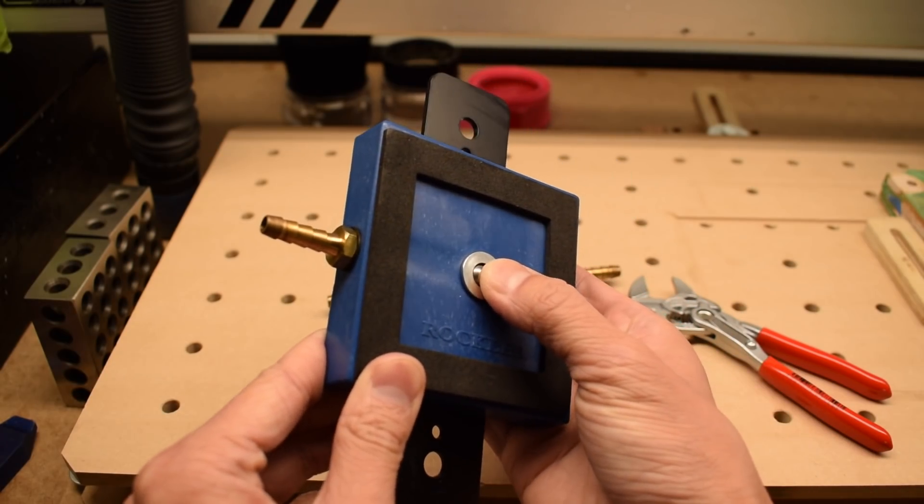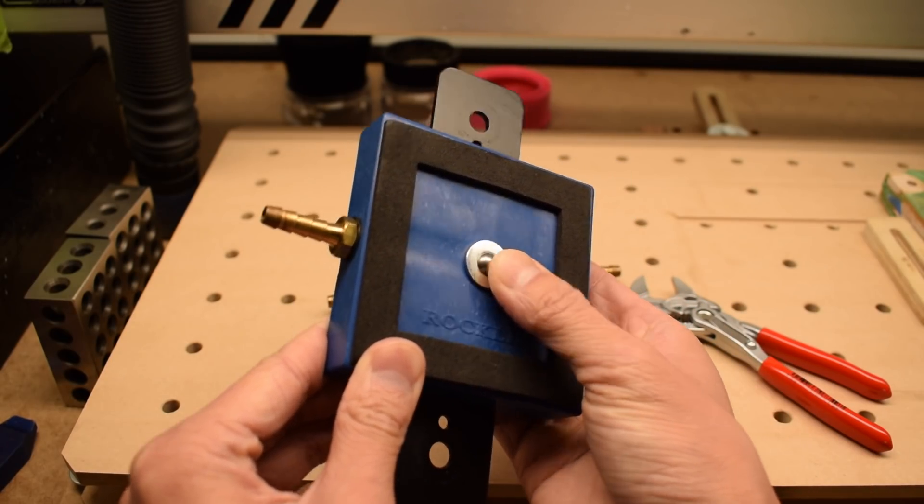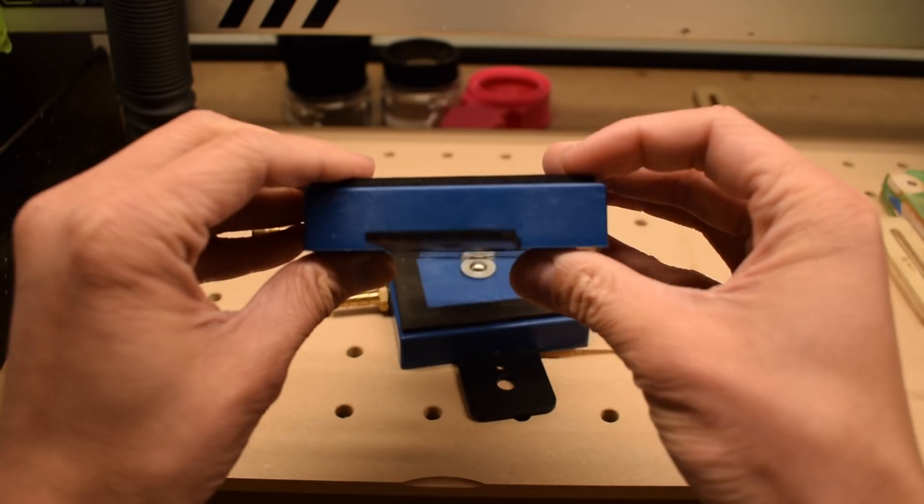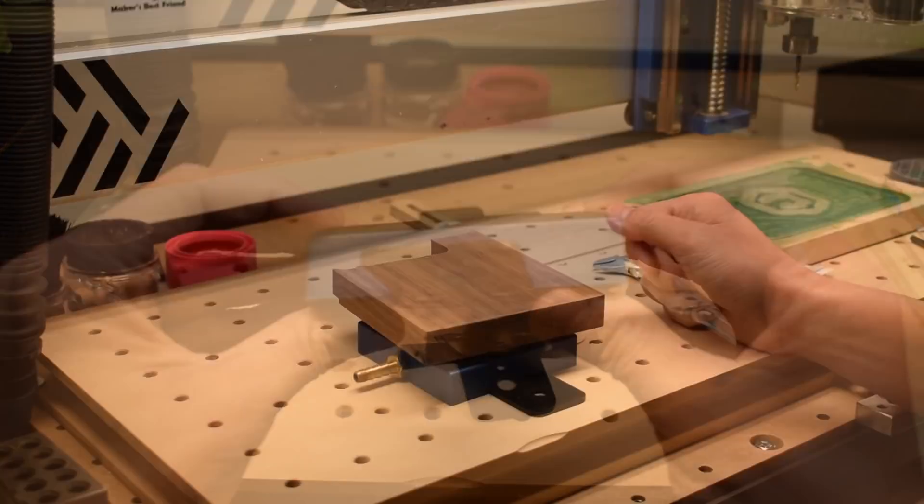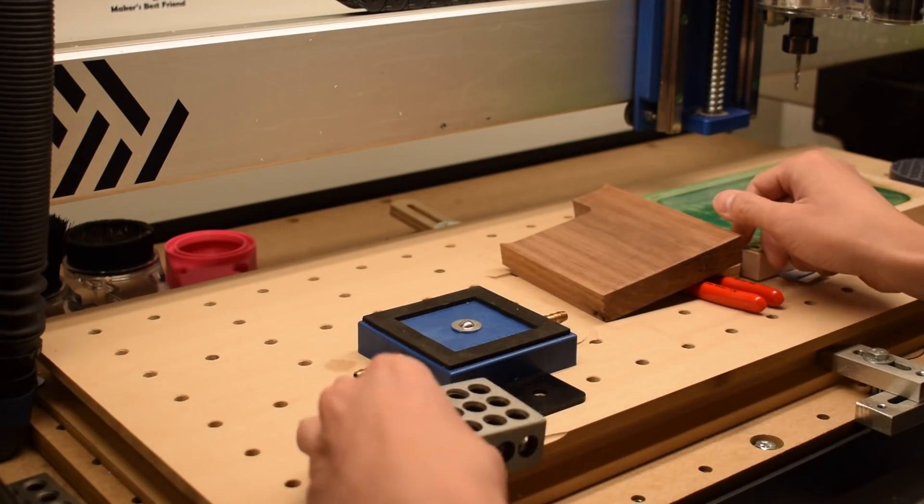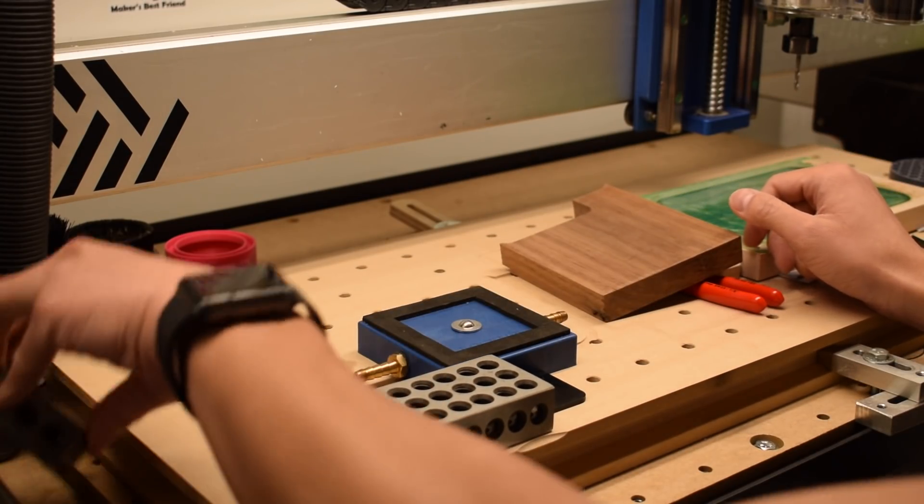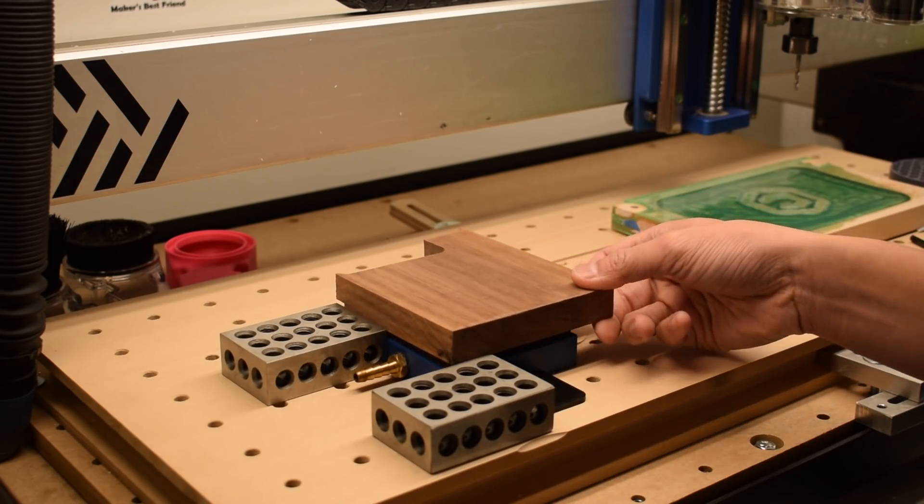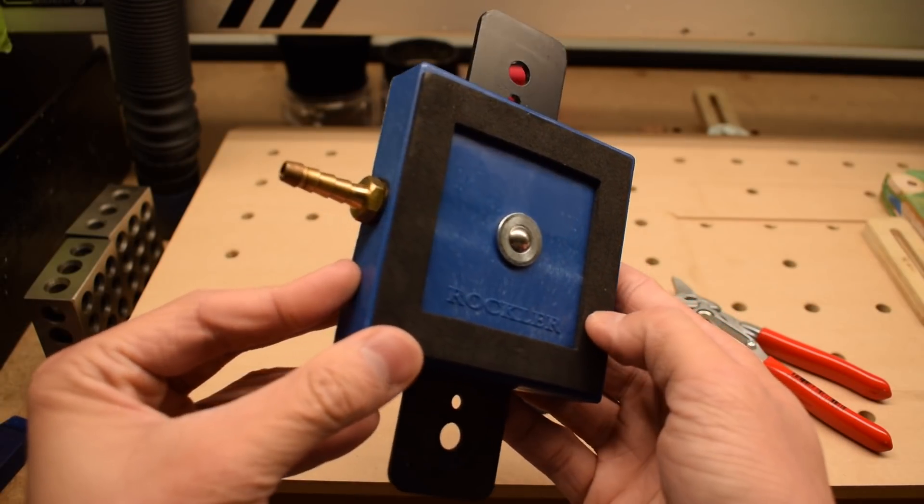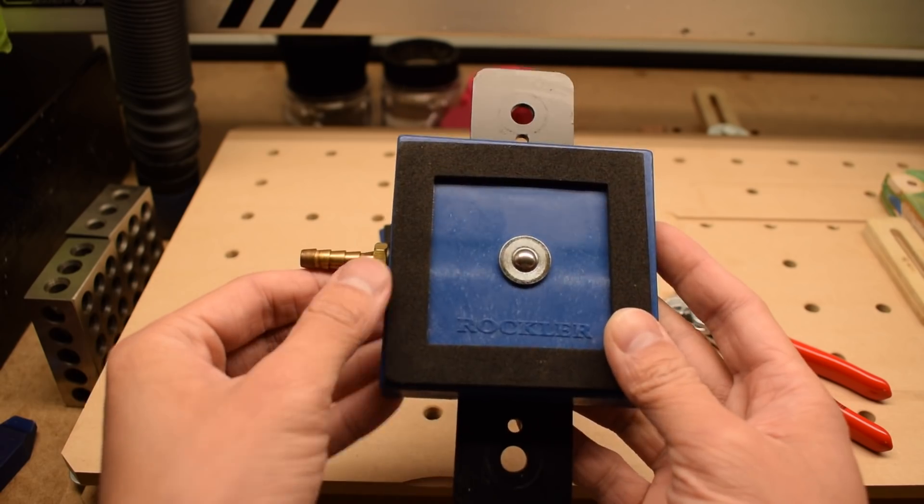A vacuum chuck. You may recall long ago I was sent these Rockler vacuum pods, and while they were super convenient if you have large flat pieces that you want to quickly slap down on your CNC or workbench, they don't provide repeatable XY positioning unless you have some sort of mechanical stop external to the fixtures. Plus, they just don't work well for small parts like what I'll be making. But I really like the concept of these things and I thought I could take the idea one step further.